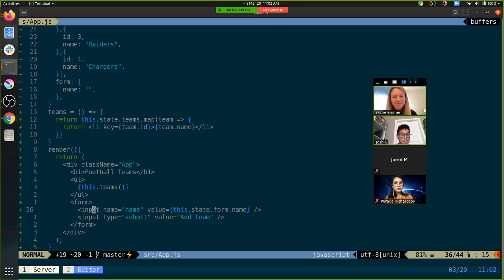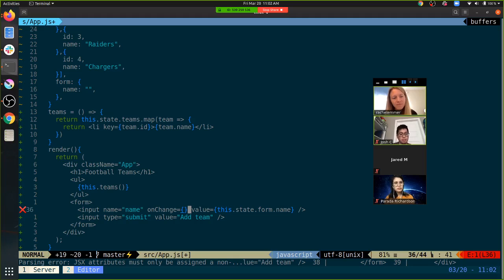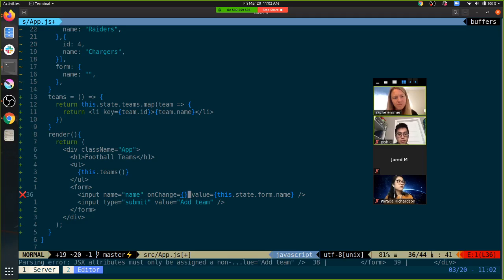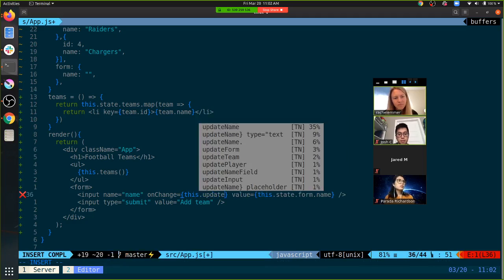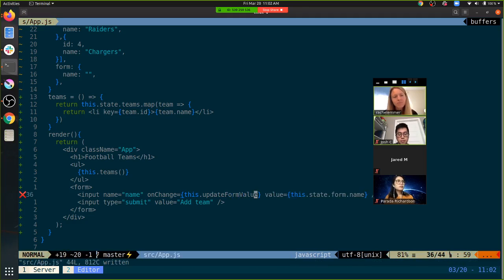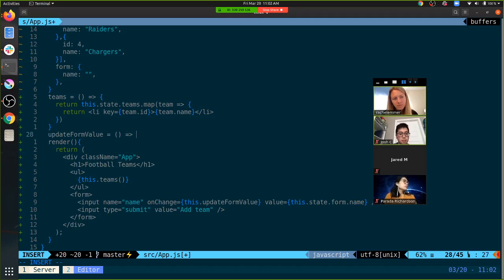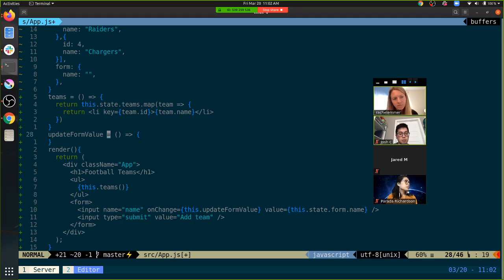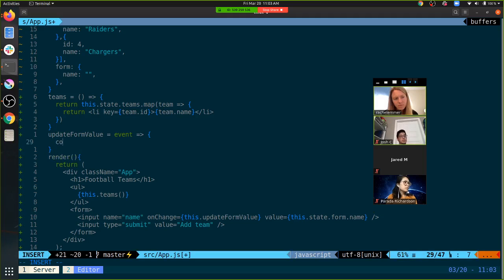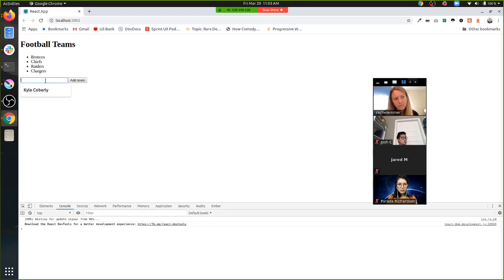How do I do that? Good question. Make a function to listen to it for that change. There we go. I like it. So it needs some function that we can call onChange. So we can call this update form value, like that. And I can put update form value over here. And just to prove that we're in business, I'll pass in that event and log it. So when I type in that input, I should see this console log fire. Hey, there we go.